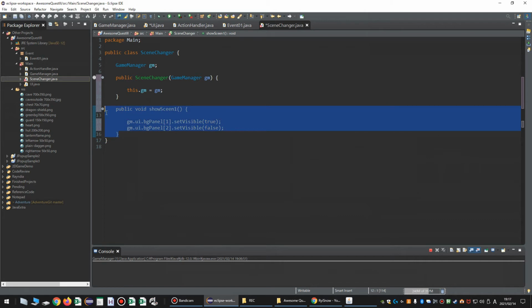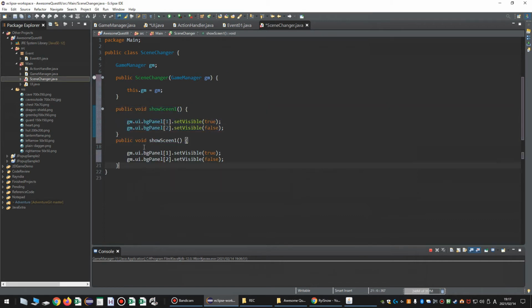And let's copy this for scene 2, and scene 2 is going to be the opposite, so false and true.